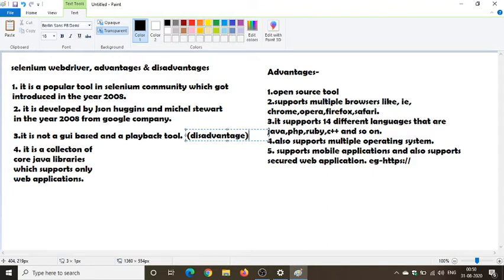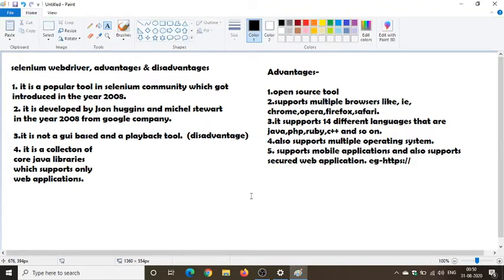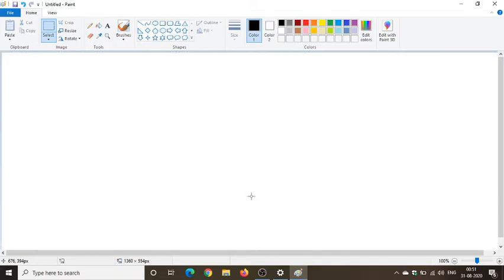So now moving forward, we'll discuss about how to install Selenium WebDriver and how we can import it in the Java project or a new Eclipse project. Okay, so let's have a look into that. Let me delete from the screen. I hope you guys have noted down the points or you have taken the screenshot, or else play the video back and check again. So let me delete all details from the screen.